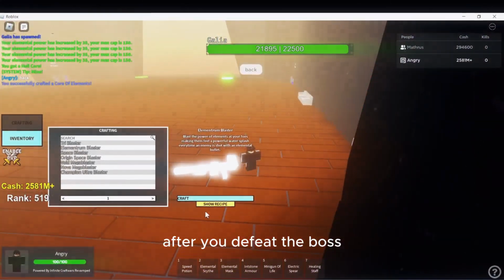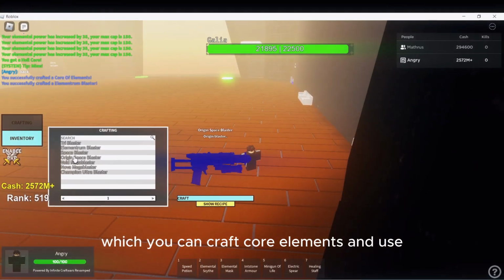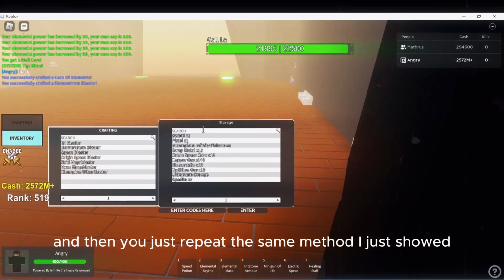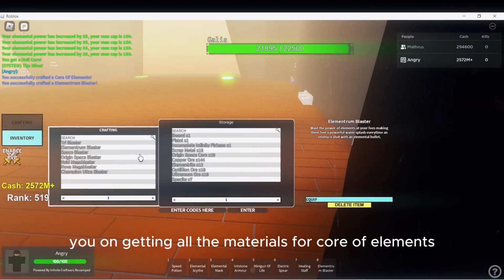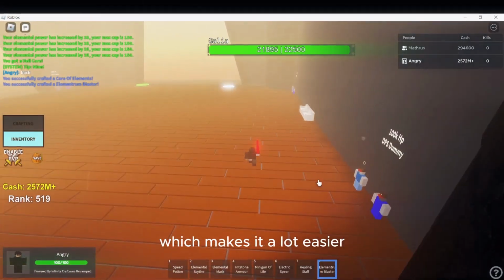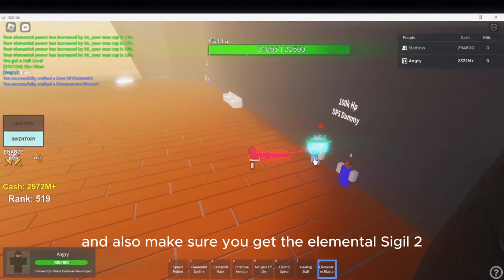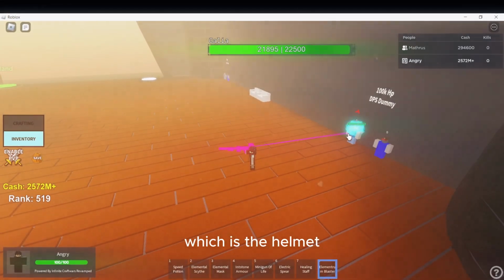After you defeat the boss, you're gonna craft the Elemental Blaster, which you can craft with core of elements and use your Uzi and Minigun of Life to craft it. And then you just repeat the same method I just showed you on getting all the materials for core of elements, but you have Elemental Blaster this time, which makes it a lot easier. So you repeat the same method for the armor, and also make sure you get the Elemental Sigil too, which is the helmet.